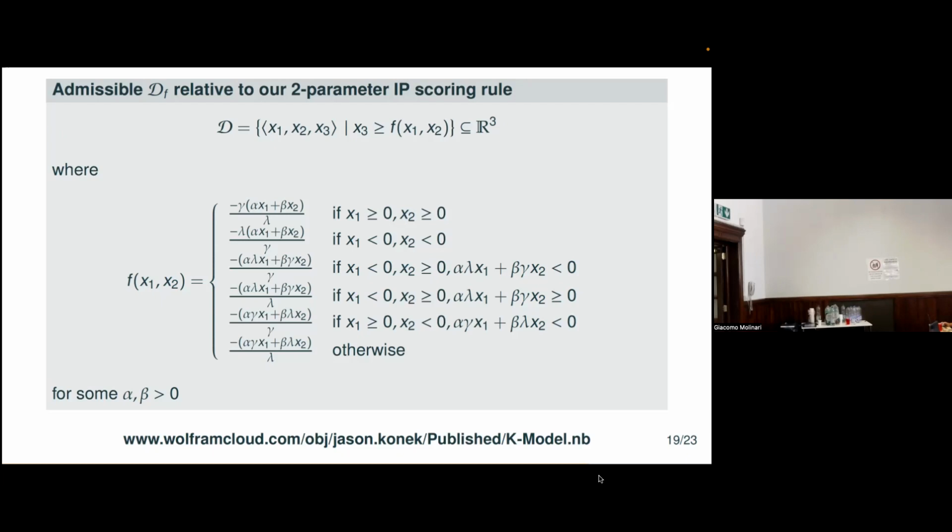So these are boundaries. I have a set of desirable gambles.